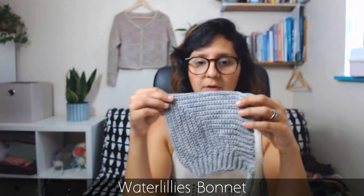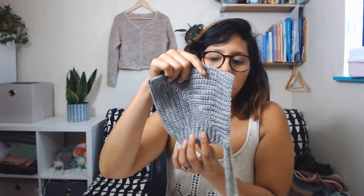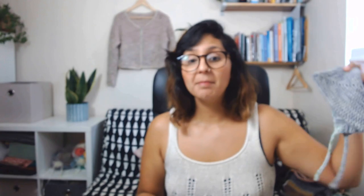You add more material in the middle to create that triangle shape. You can also use short rows in something like this bonnet I'm working on, which will be out in a few weeks. As you can see, the elastic on this side is wider than at the bottom — that's so it can be a bit tighter at the bottom. That is accomplished using short rows: more material here, less material on this side. My favorite reason to use short rows is to elongate the back on a pullover or top.